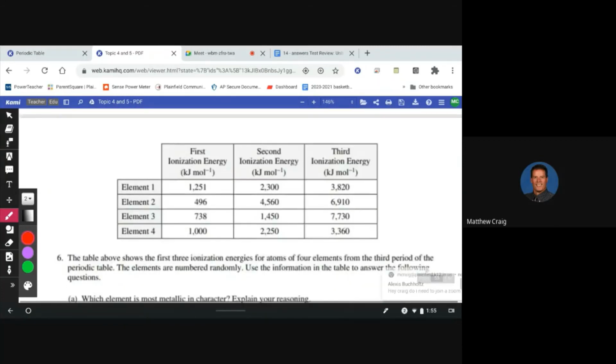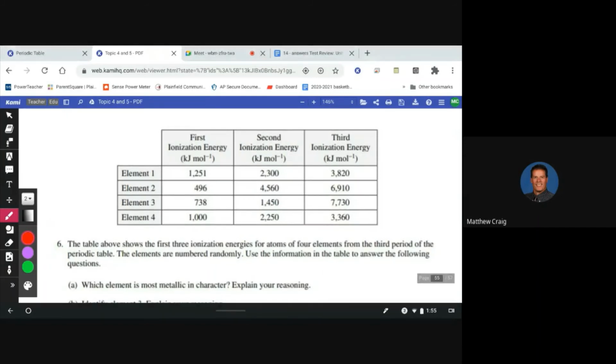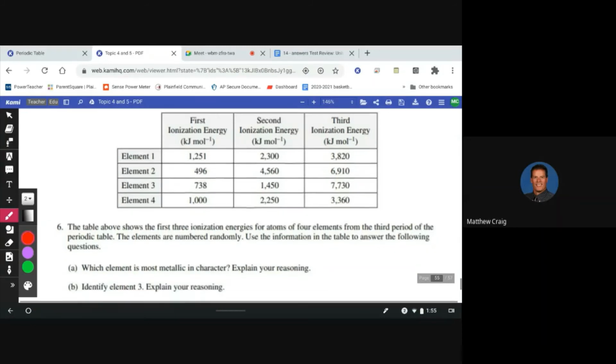All right, let's look at this question. And what do we got here? 12. We might be able to answer a couple more. All right, so here are some ionization energies of elements 1, 2, 3, and 4. God, I remember giving this question out. I used to do this for a practice question. I probably will still do it in April or May, and you guys will probably forget about it.